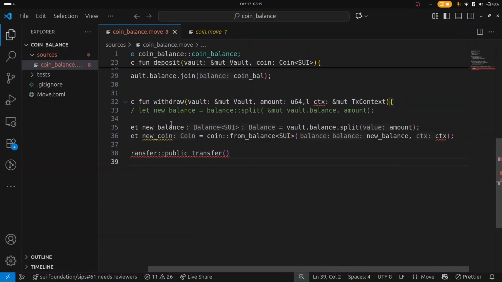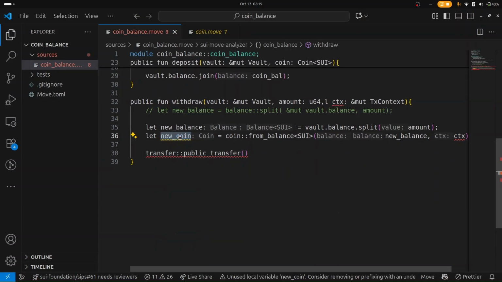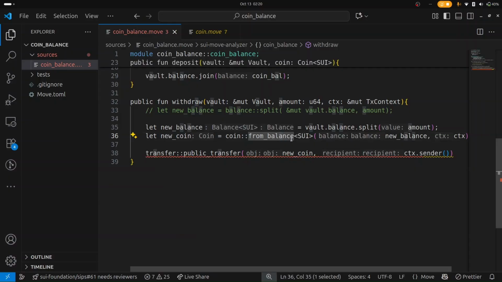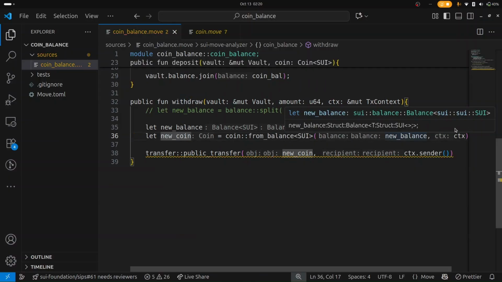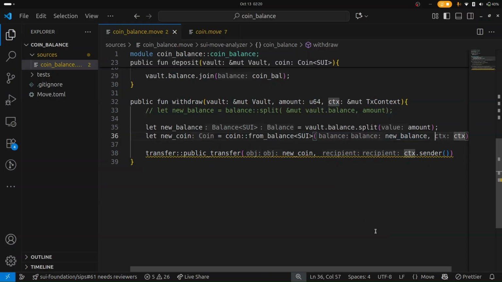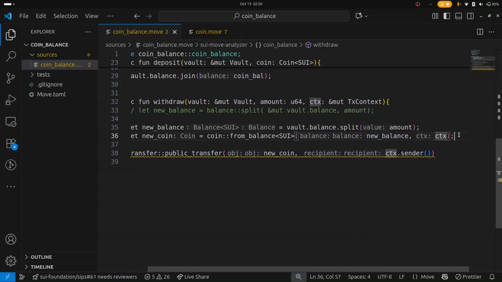So now I can transfer this new coin to the caller of the function, which is going to be the sender. But also, just like here, there's an easier way of doing this. There's an easy way of converting a balance into a coin, which I'm going to be showing you in a sec. So let's do that.